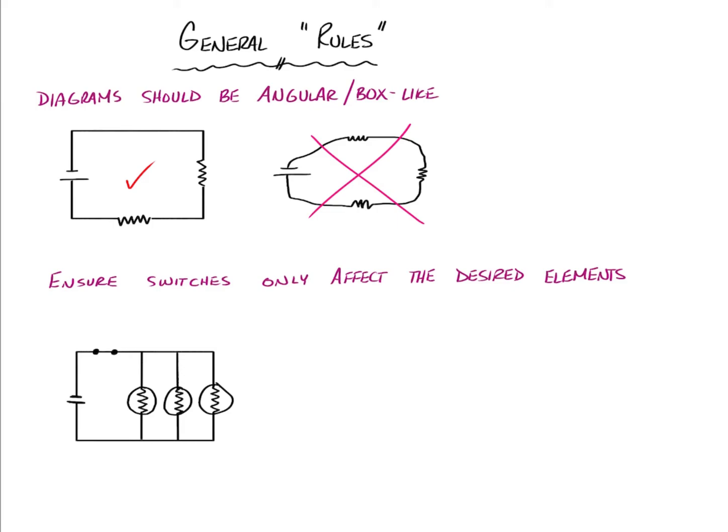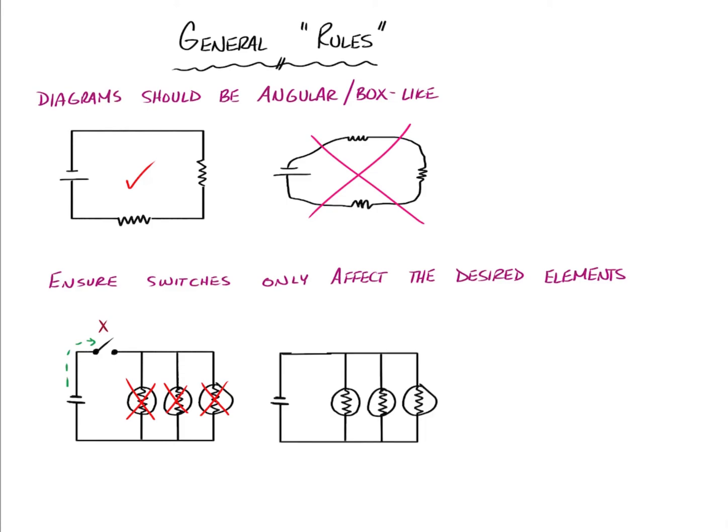The other thing comes to anytime you have specific requirements for switches. So we always want to ensure that we've placed the switch in a location that meets our requirements. And here's what I mean by this. So based on where that switch is right now in that diagram, if I open that switch, based on its location, no current can get through that gap. So all three light bulbs will not work. If that's what we want, by all means, excellent. We can place the switch there.